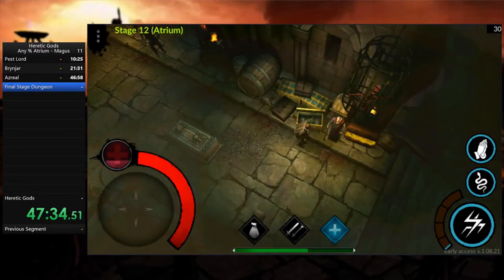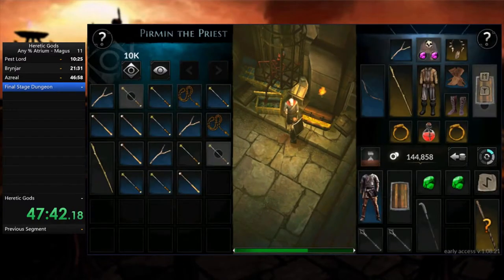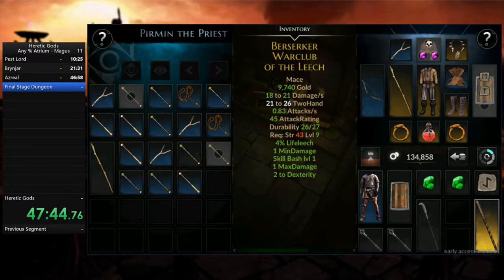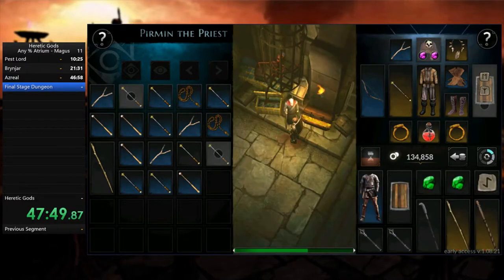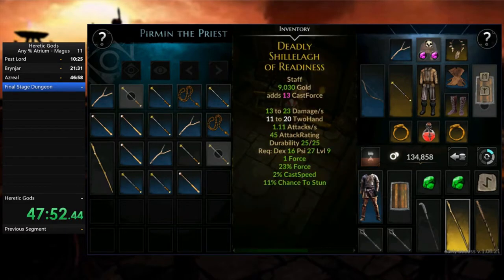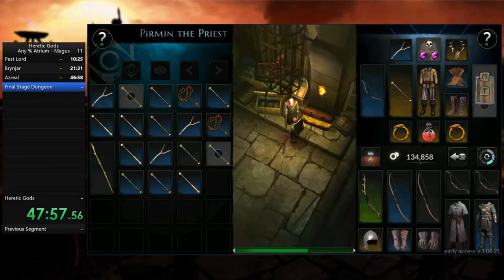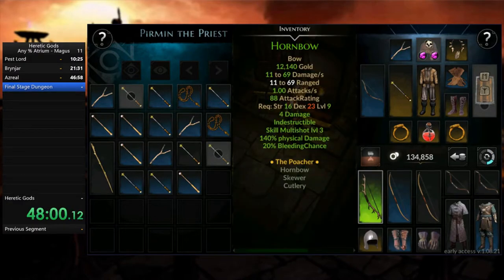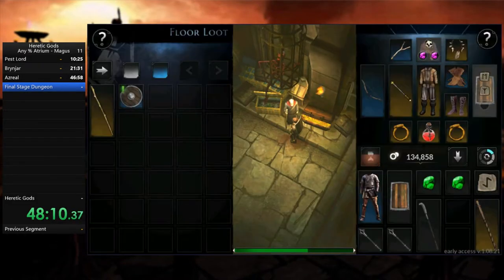We need to talk to Pyramirs, identify all the items. There is a two-hand club weapon. What's going on? But we have Fossil though. This weapon we are gonna keep. Oh man, if I was a hunter, I'm invincible. I can clear the whole game easily if I was a hunter. Okay, so drop this.